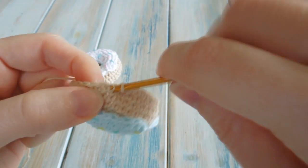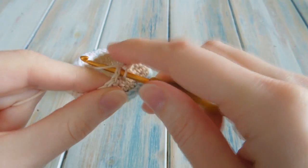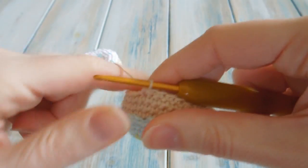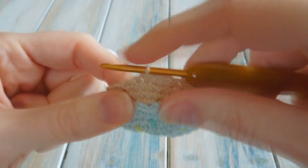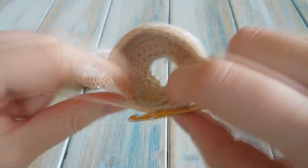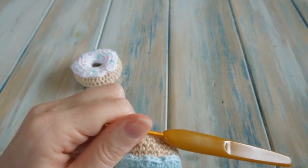So we repeat this around until we get a stitch count back down to 32. 36, 37, crochet together. 38, 39, and 40. So you still count up to 40 on that round, but your stitch count has now gone down to 32. So what we're going to do now is a similar thing.